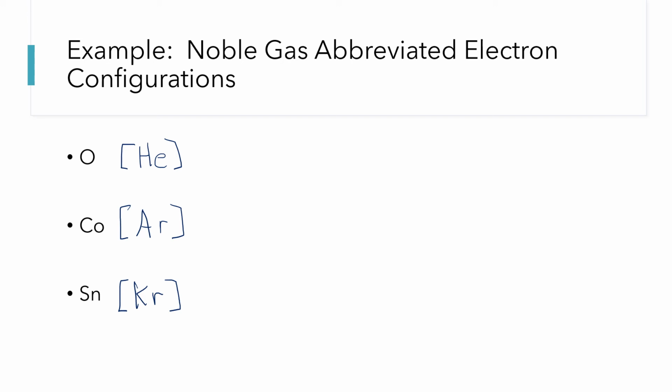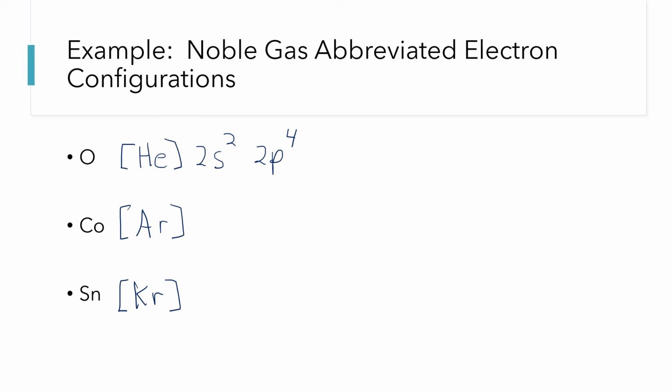Electrons 3 and 4 are on the second row of the table in the s block, so we'll write 2s and we'll completely fill that subshell. To get over to electrons 5, 6, 7, and 8, they are on the second row in the p block, so we'll write 2p, and 5, 6, 7, and 8, that's 4 electrons. So oxygen's shortcut electron configuration is 2s2, 2p4.